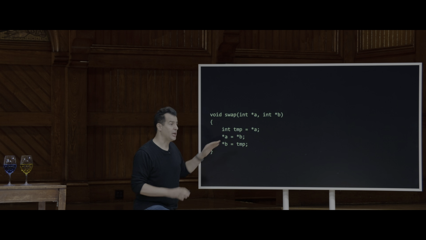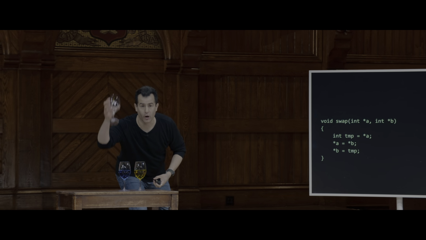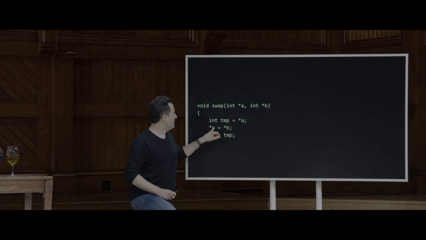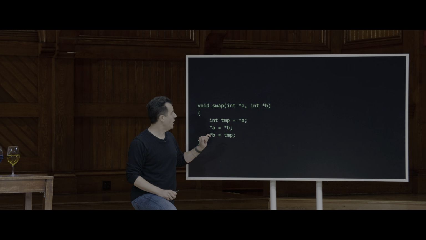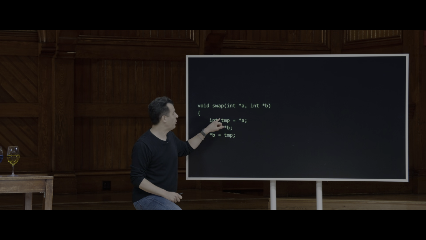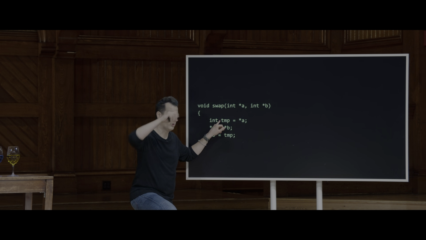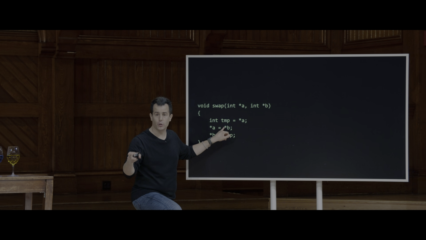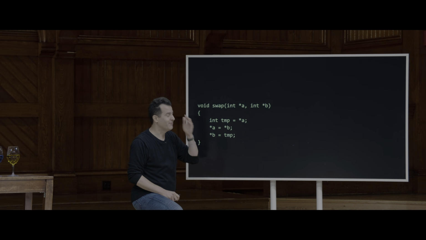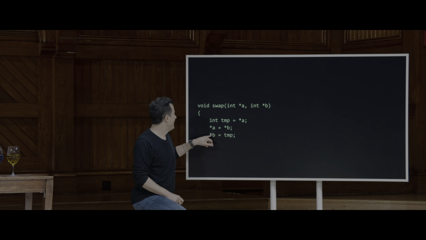Meanwhile, the code down here has to change. Temp does not have to change. Temp is still just a variable that's ready for some value. But the a and the b need to be rewritten as follows. So star a means go to the address a and get its value and put it in temp, just like you reached for one of the glasses and poured it in. Star b means go to the value in b and grab it, and then go to the value at a and change it to be that at b. And then lastly, this is not now sweat, this is now colored liquid. This last line is go to the address b and put temp there instead.